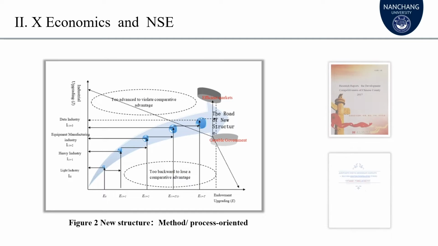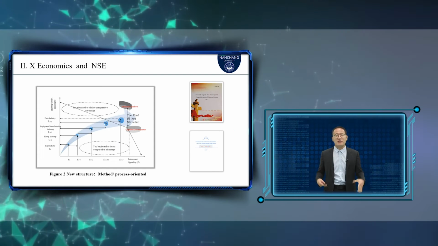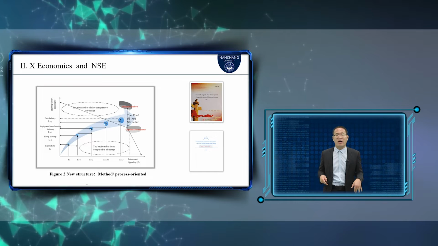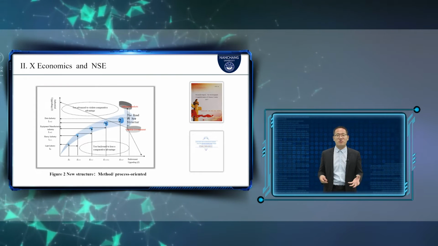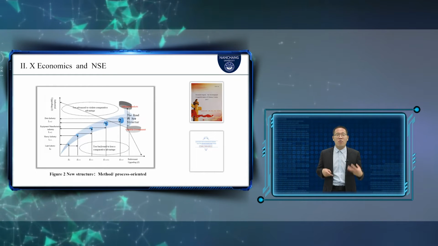If we start with the factor endowment of each county at a certain time, and engage in activities that conform to the comparative advantage determined by endowment structure, the activities will have the most surplus, and it will be best for the endowment structure upgrading. When the endowment structure is upgraded, the comparative advantages change, and we engage in more advanced activities that conform to changed comparative advantages. In this way, the economic structure will be smoothly transformed and upgraded baby step by baby step.